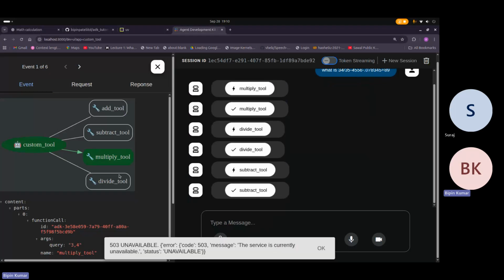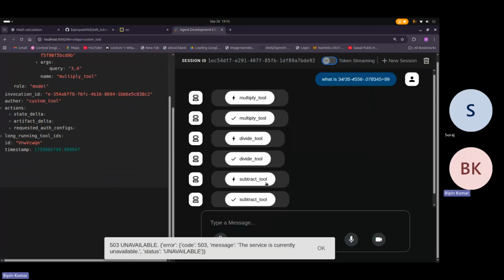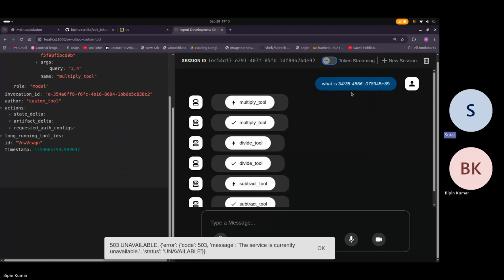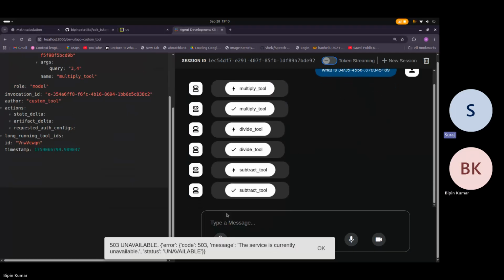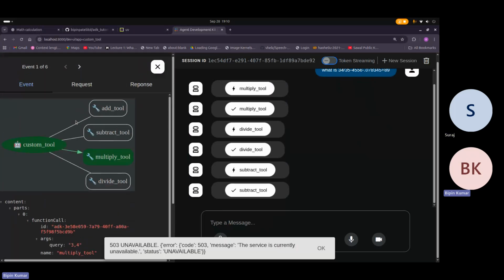Add tool, subtract tool, multiply, divide. Okay, and the service is currently unavailable. No problem. But if you can see, first it uses the multiply tool, right?